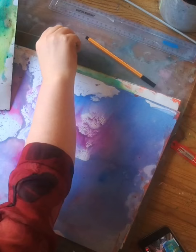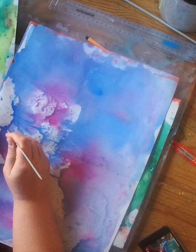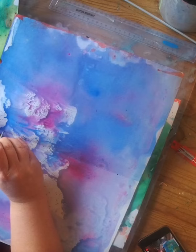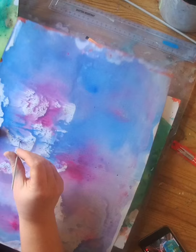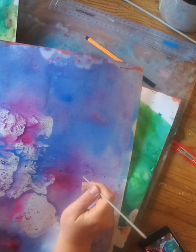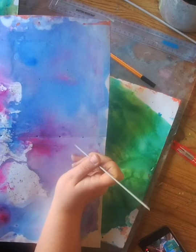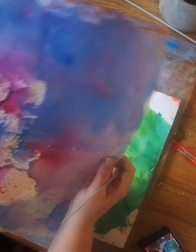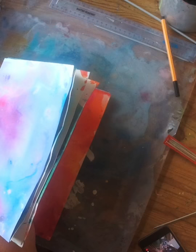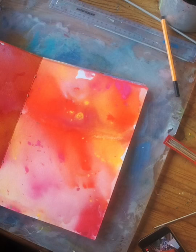So just to show you again where the black marks are, I'm holding my fingers like this so that I can push the needle in between my fingers that are underneath the paper, okay? So pushing it through, giving it a little twiddle, pushing it through, giving a little twiddle, all the way through. Okay, now you're not going to want to see me do all of this. So I'm going to pause the camera, I'm going to do the rest, and then I'll come back and show you what we're going to do. Okay, so I have now put holes along the middle of all of my pieces.